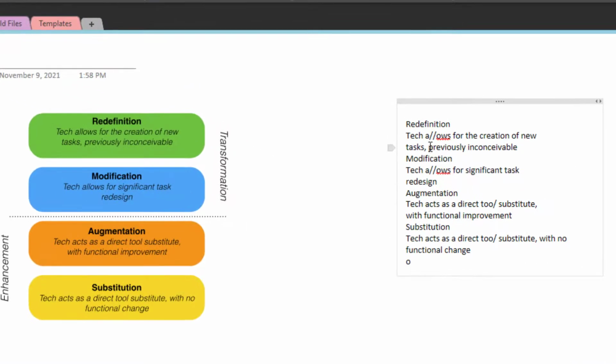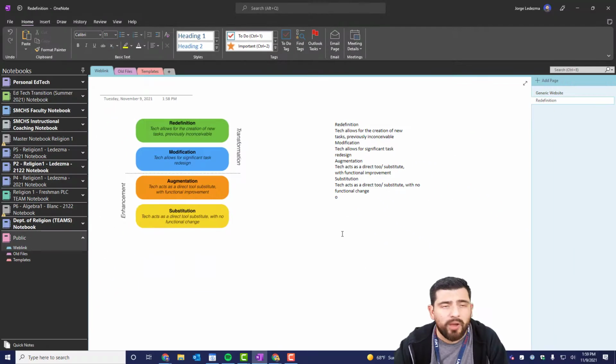Now you'll notice that it's not perfect. Sometimes it recognizes things accurately, other times it needs a little bit of adjustment, but it's helpful, especially when you're maybe using some images of slides and you want to derive the text from it. You can quickly do that in OneNote, and you can use a snippet tool to help you to do that as well. So that's it for today's tech tip.